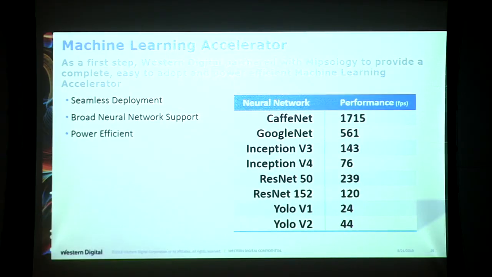This card was done in cooperation with the French company Mipsology, and this is what it can do on benchmarks. I think most of the startups that I meet tend to use ResNet 50 and YOLO V2. So those are the two numbers worth remembering. When somebody tells you what they have, you can ask, and how much do you get on ResNet 50? So we get 240 frames per second. I think typically NVIDIA cards would be several thousand on the commercial ones. Is that about right? Not 10,000, more like several thousand.